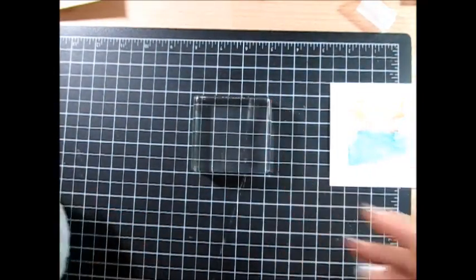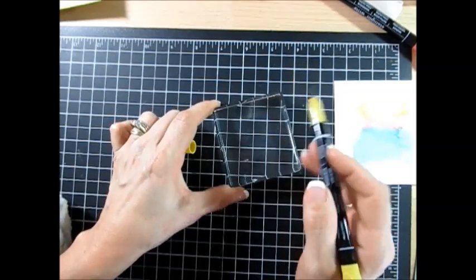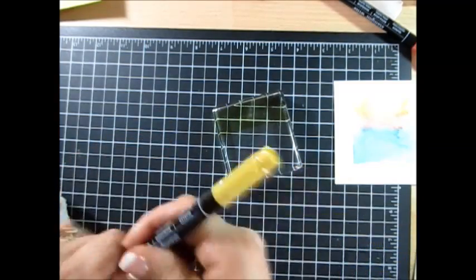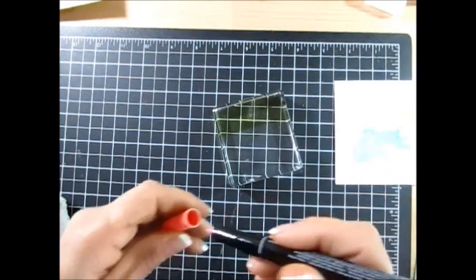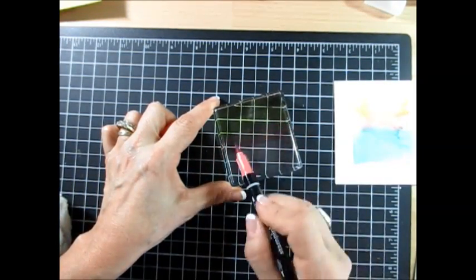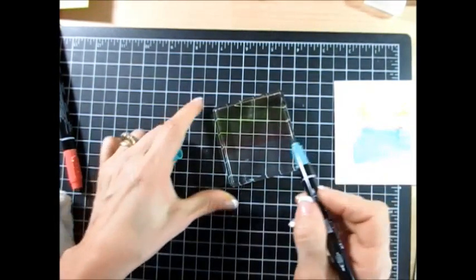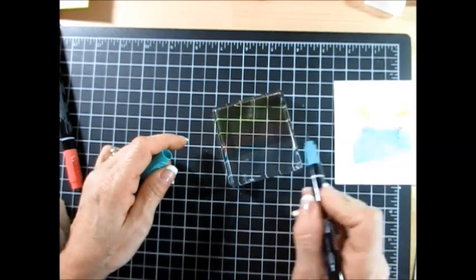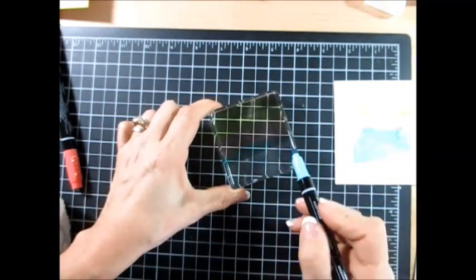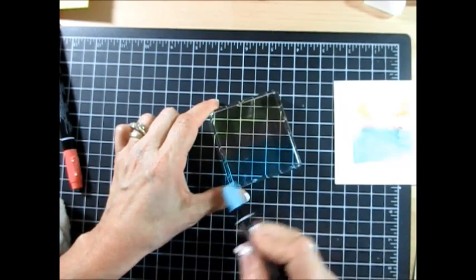I'm going to start with Hello Honey on the top, so I just scribble and you can about see where you finish. Then I'm going to go with Calypso Coral, and then the next one is Lost Lagoon — I'm just going to do a little bit of it. I just opened the wrong way. So I just do a little bit of the Lost Lagoon, and then the next one I'm using Tempting Turquoise. See, I'm out of my comfort zone with these colors.